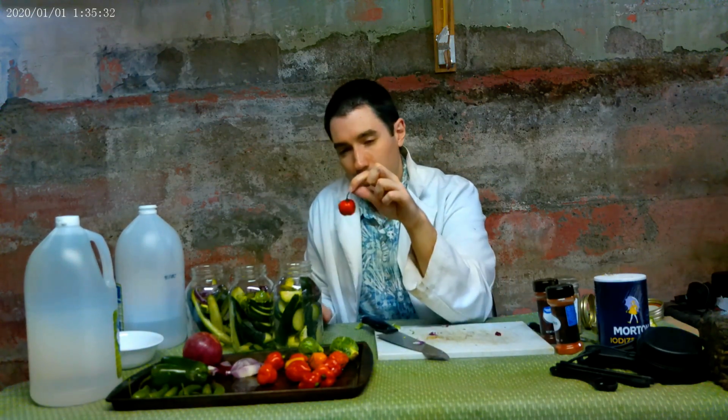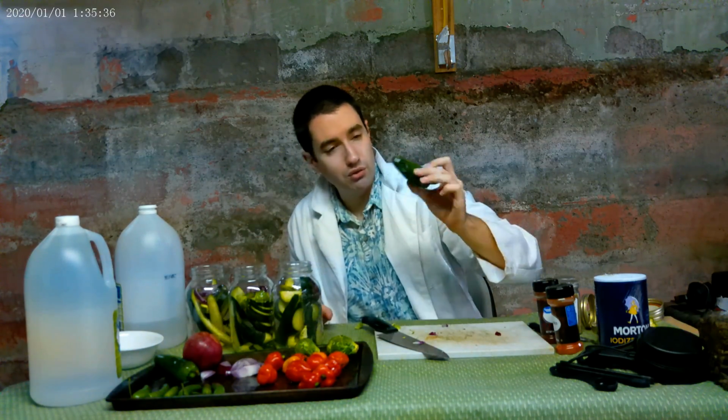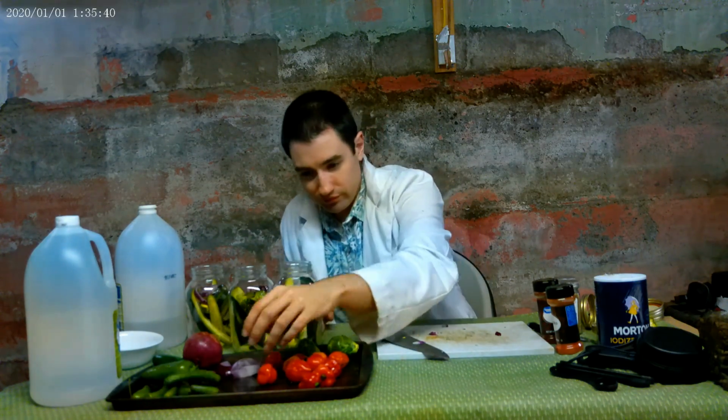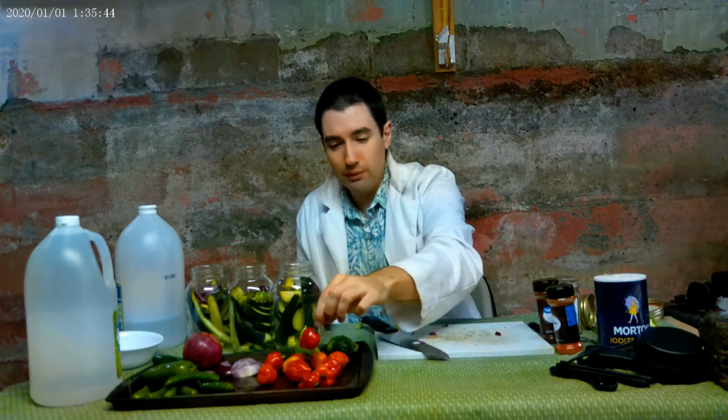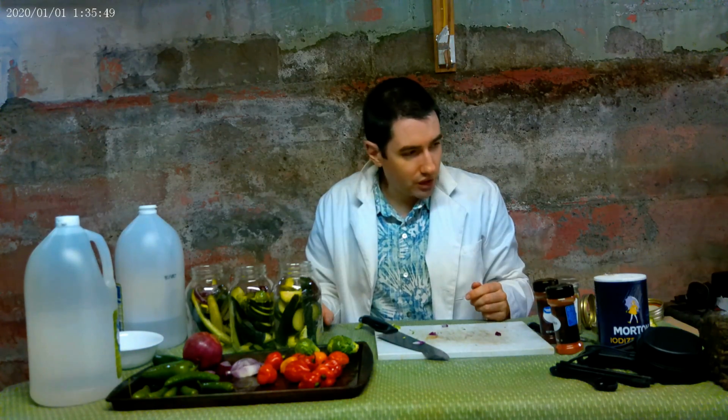Now I encounter a problem in that these are very hot peppers. So what have I got? I got some jalapenos, which are rotting, but that's fine, I'll cut the rot out. Some serranos, and some habaneros. They smell real good. However, they're very spicy, supposedly, which creates the issue of I technically need gloves to handle those, but I don't have any gloves. So I'm just going to get the spicy hands, I guess, which is unfortunate.